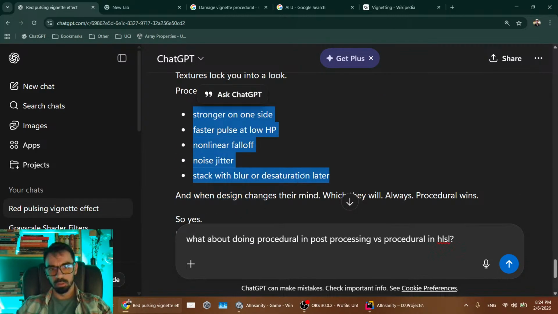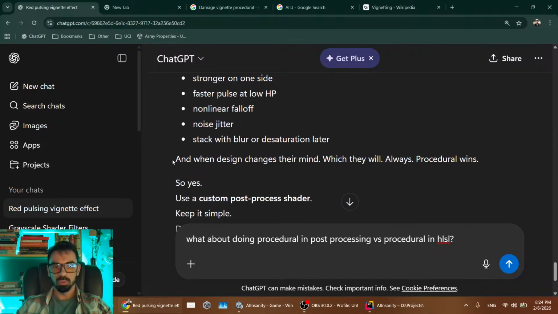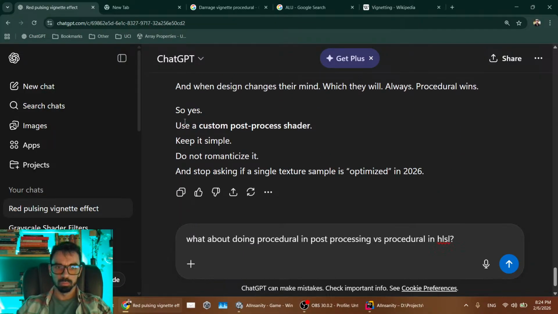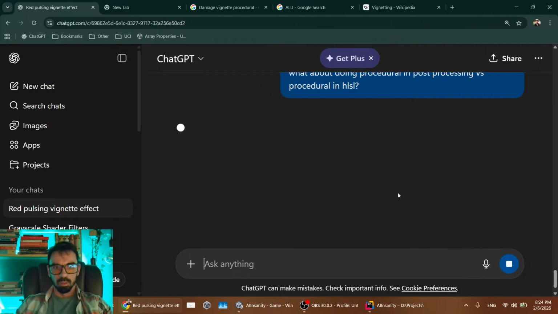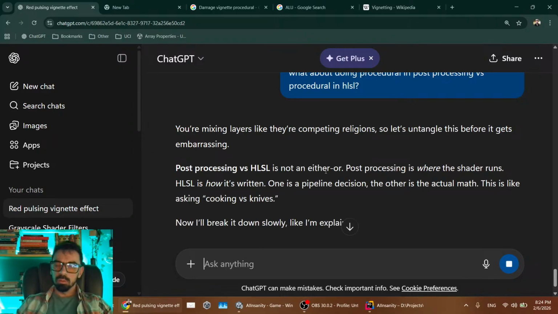Yeah, you pick. So basically the only thing it's telling us is that you pick procedural because it has higher customization, and design with changes in mind. Of course, this might take a programmer a bit longer than an artist.